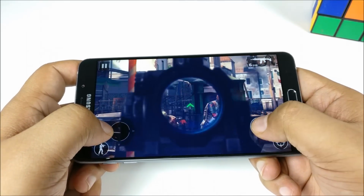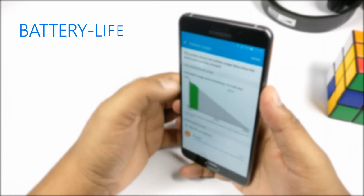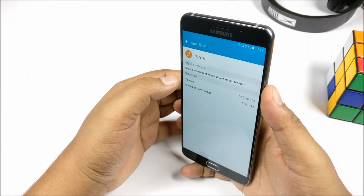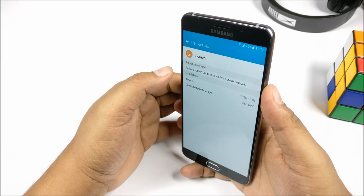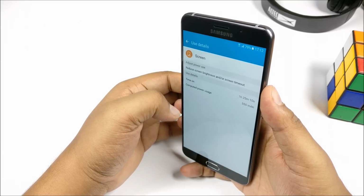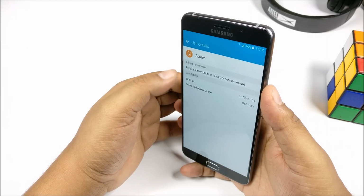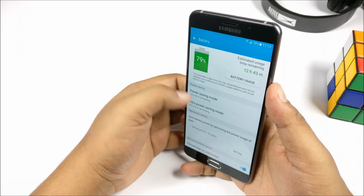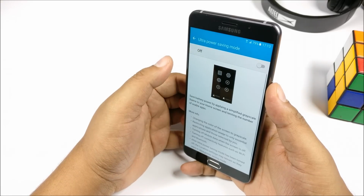Now I've saved the best for the last, battery life on this device. I've been using this phone continuously for the last 2 odd hours and at full brightness, and even then I've just lost about 10 odd % of battery life. So this phone easily gave me about 2 full days of use with about 7 to 8 hours of screen on time. That's actually pretty brilliant. The battery life is really insane on this phone. And then you have the ultra power saving mode. If you get into a bit of trouble, don't have a charger around, you can extend battery life.